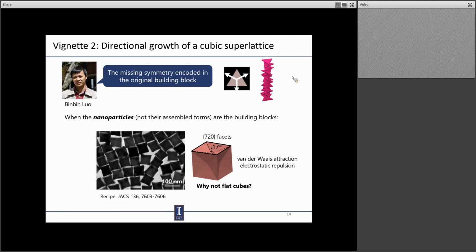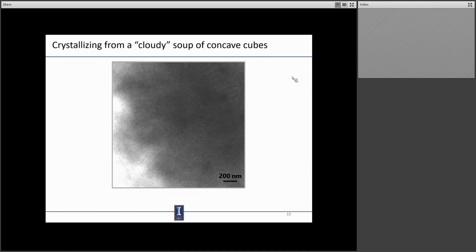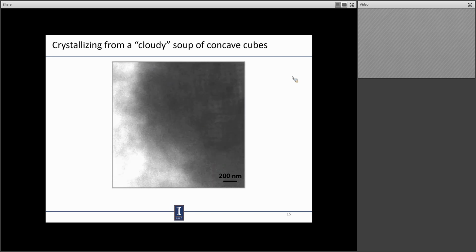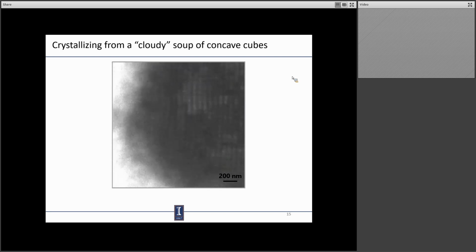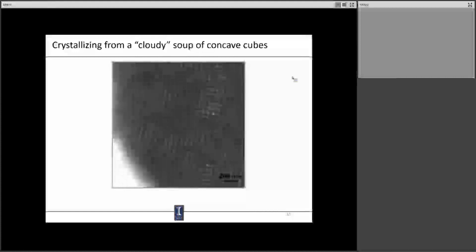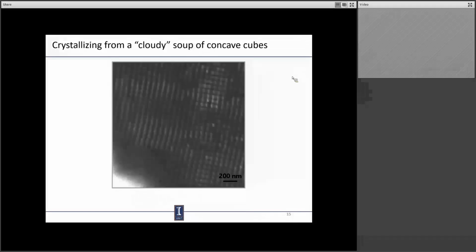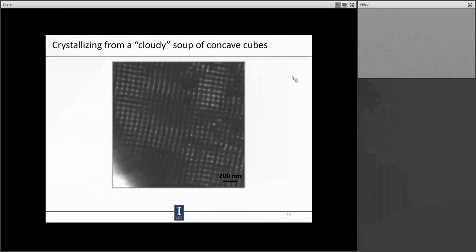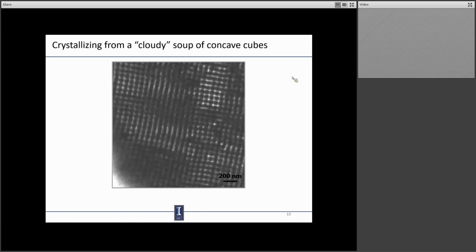So we load a dispersion of concave cubes inside the liquid phase TEM chamber, and here's the first type of this TEM movie. The very beginning is very cloudy, very blurry, and in retrospect, I really appreciate Bingbing's patience to continue the observation. Then you can see lattice pieces appear in the view, and finally, you can see a big lattice formed and oriented parallel to the substrate so we can actually see through.